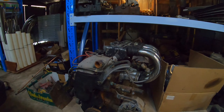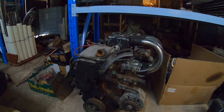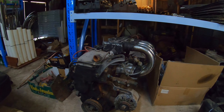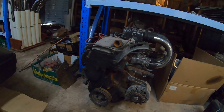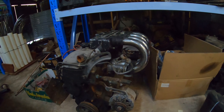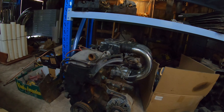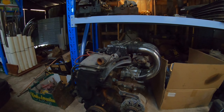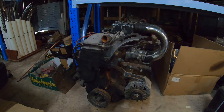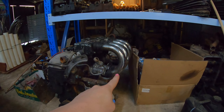My plans for this eventually are to completely rebuild this motor — I actually have everything in the back room to do it: the gaskets, new pistons, and everything. Then I want to run some kind of boost with this setup and just an aftermarket ECU. I'm not looking to make stupid power, I just want to run a really cool looking old school EFI setup. It's an extremely rare kit, so the fact that I managed to score one in Australia is just unreal. The only problems I'll really have with this setup is trying to restore these chrome runners.